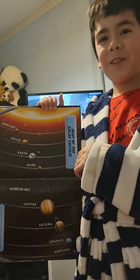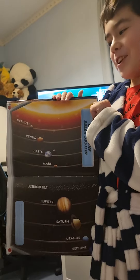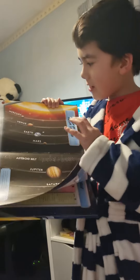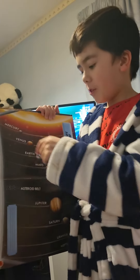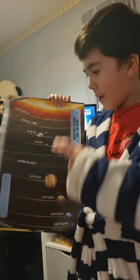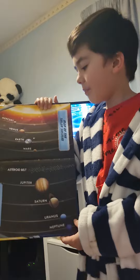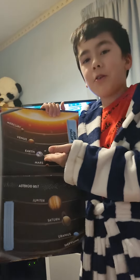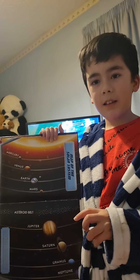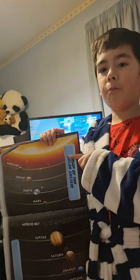Wait a minute — I've noticed Pluto, is it part of the planets? No. Why is it not part of the planets? Because Pluto is actually a dwarf planet because of its tiny, tiny size, probably even smaller than our moon. Although it's the biggest dwarf planet, it's still smaller than our moon. So is it still a planet, just smaller? No, it's not counted as a planet, it's counted as a dwarf planet.